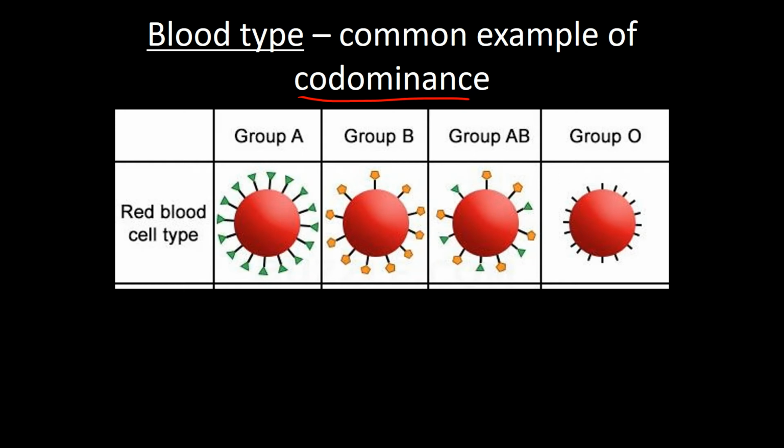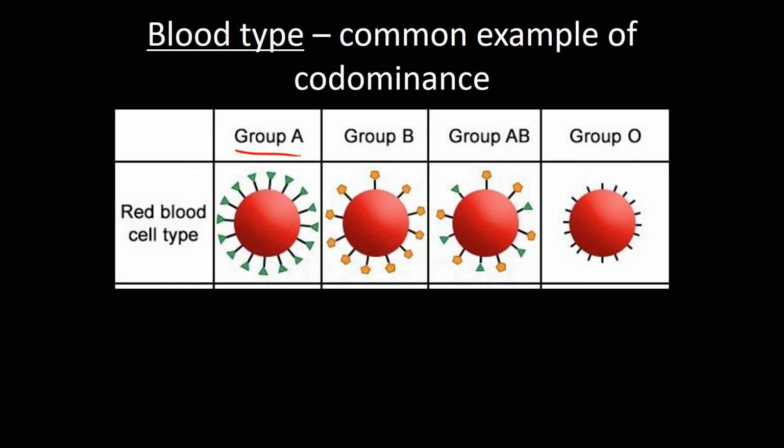It's when we have not a dominant and recessive allele, like tall and short. It would be like we have something like big A and A prime, where both of these things are equivalent. So they both function, and both of those genes show up in the offspring. So let's real quick talk about the blood types.